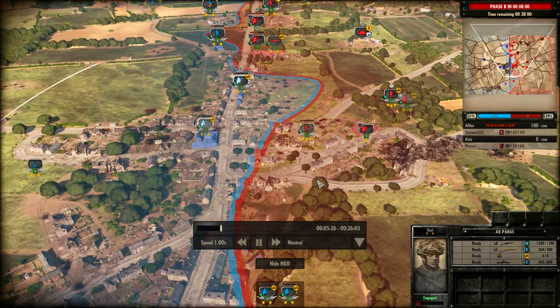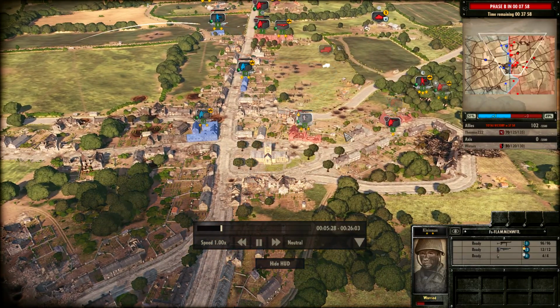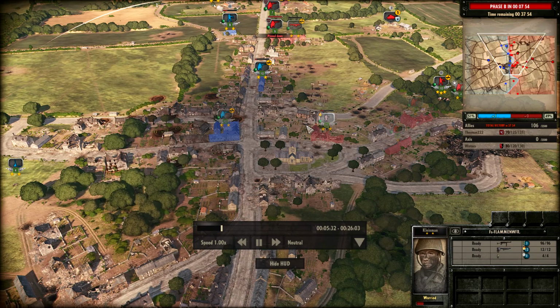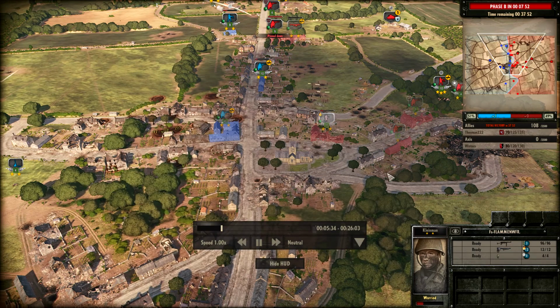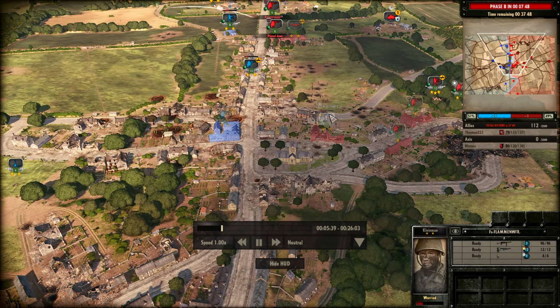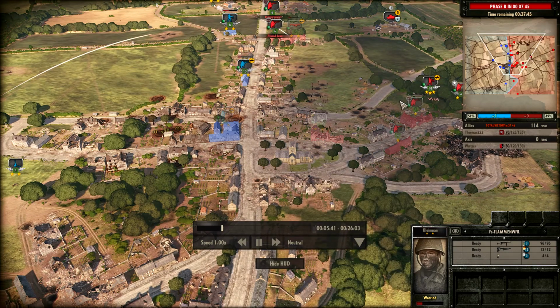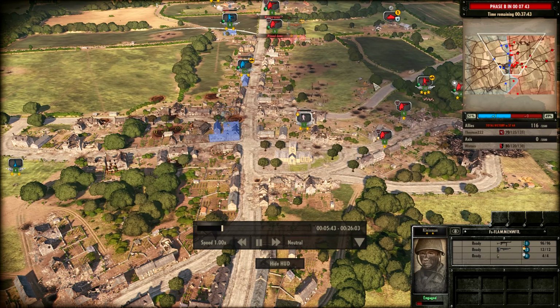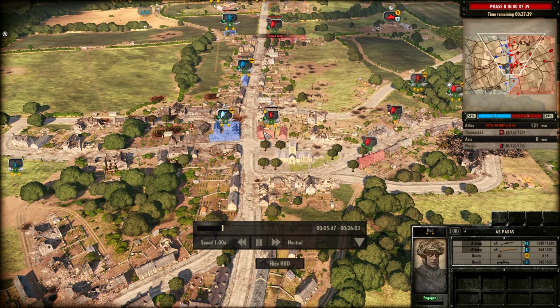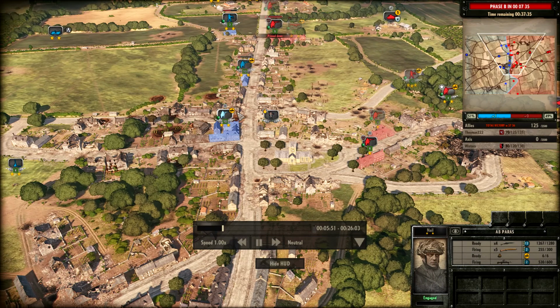Now, it looks like Winters here is bringing up this flamer to try to make some ground. Now, these are very brittle units, and they go down very quickly. So he probably needs to bring up some of the Osttruppen to give some assist and distract from the airborne paras. But yeah, there we go. Right, in less than a second, that flamer just went out.